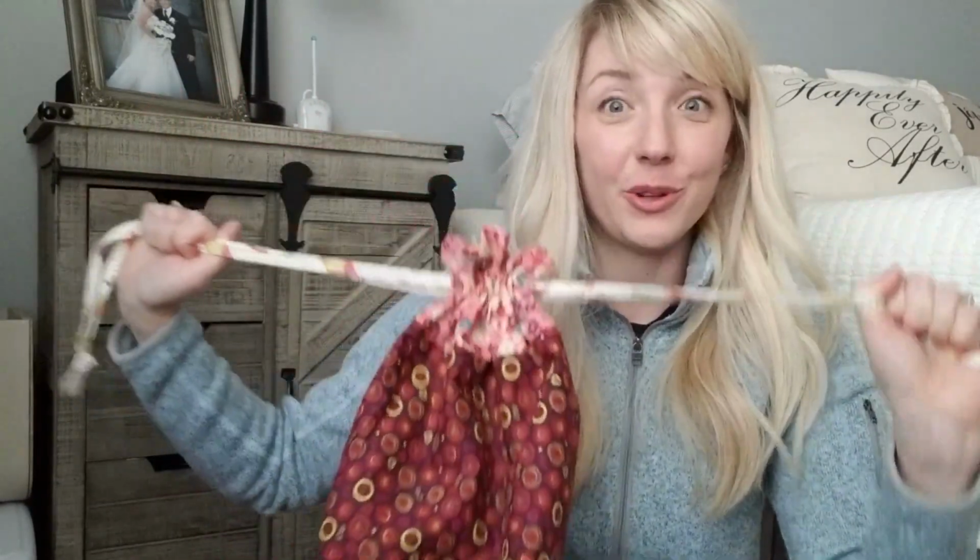I think this will be perfect for the girls to put their little princess stuff in. The inside has a different fabric. I just had fun and pulled out random pieces of fabric. This size for knitting friends would be pretty good for some socks. This would be a good sock size bag. Too bad I'm not really into knitting socks. Or a hat or mittens. I do like knitting those things. One day I might be converted into sock knitting. Today is not that day.